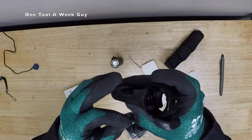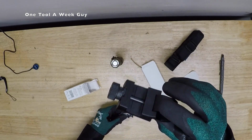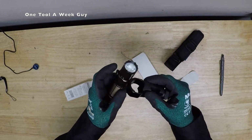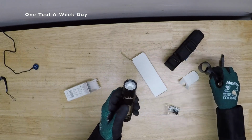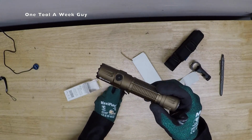So of course, you're going to be able to mount it on your gun with the rails on it, and you could just adjust it to different lengths. Now this is going to fit the Warrior Pro 2 right here, and also various others. You'll have to get rid of the clip right here, which you just push off right there, and you're able to take off the clip.